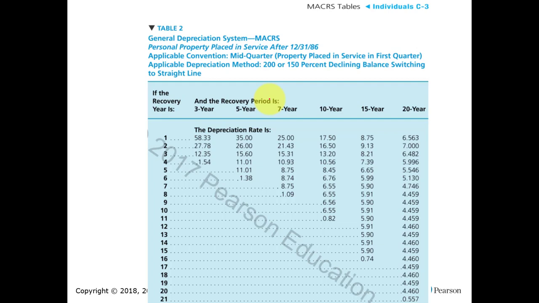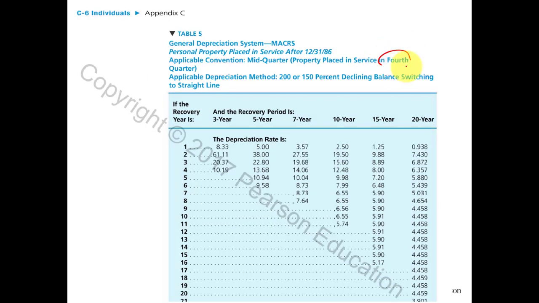If you apply the mid-quarter convention, you may have to use 4 different tables. This is not the same as the half year, yeah? This is the first quarter of the mid-quarter. So any asset purchased from January through March, the first quarter, has to use this first quarter table. Anything purchased from April through June has to use the second quarter. Here I have the fourth quarter. We use these real low rates because you didn't have it for most of the year, right? When you buy something in the last quarter, October through December, you use these rates.